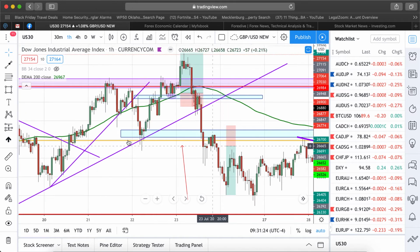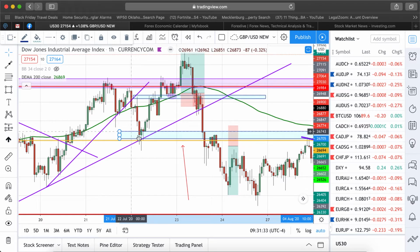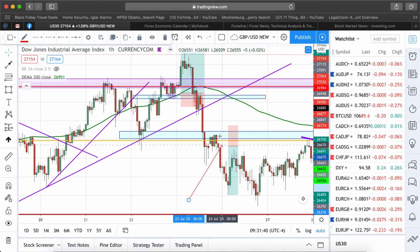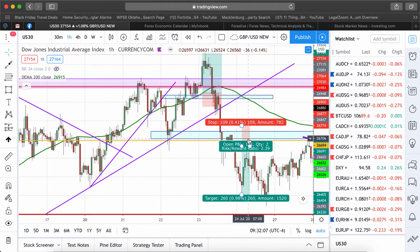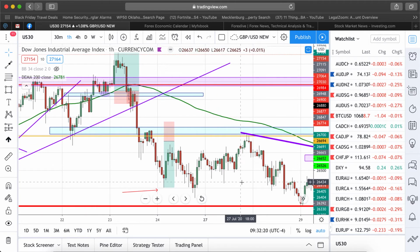So we see price comes down, and we have this key level of support down here. Then price goes up, comes down, breaks under that, comes back up, retests that level, and bounces down off of that level. So then I take a trade right here. I enter right about there. My stop loss is right about here, which is actually a really good spot for that stop loss. I could have had it a tiny bit tighter, but not much tighter than that. We were reaching for 260 pips profit, which we achieved on that trade. Our stop loss was at 109 pips. So our total risk-reward ratio was 2.39 to 1, and we achieved just about 2.39% on that trade.